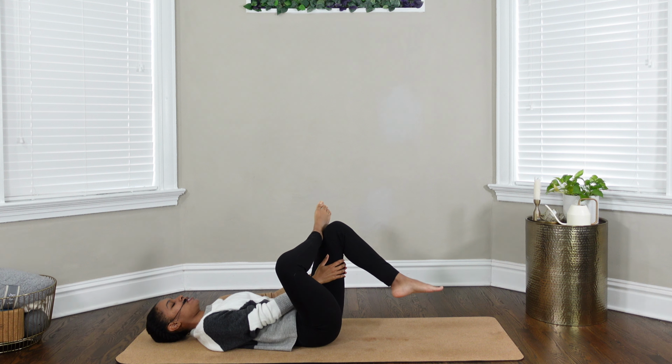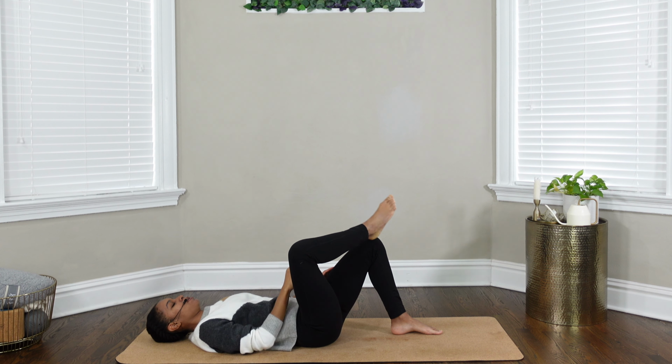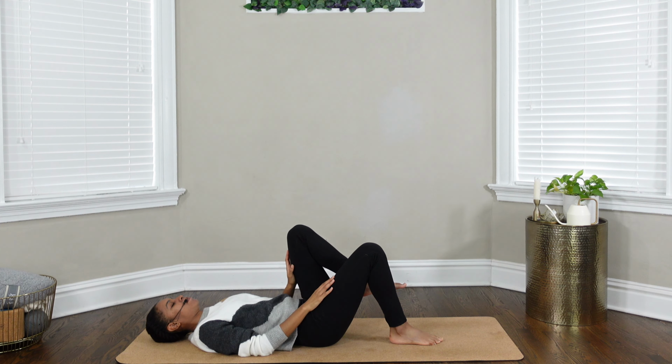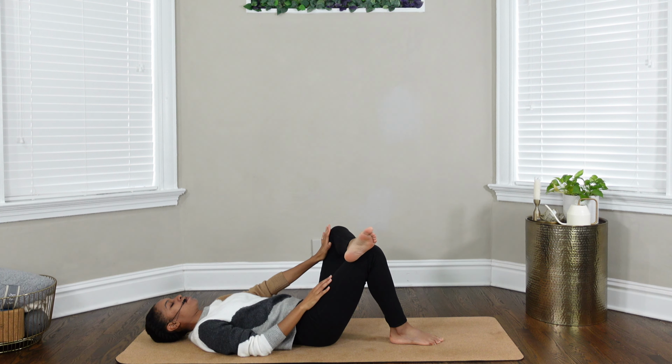Lower your left foot. Lower your right foot. Then draw your left knee in. Cross your left ankle over your right knee and use your left hand to push your left knee away. Out and open.